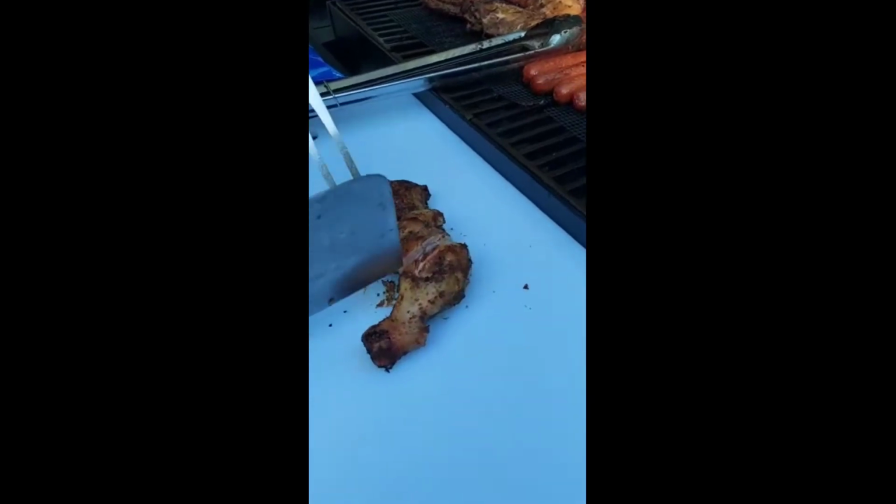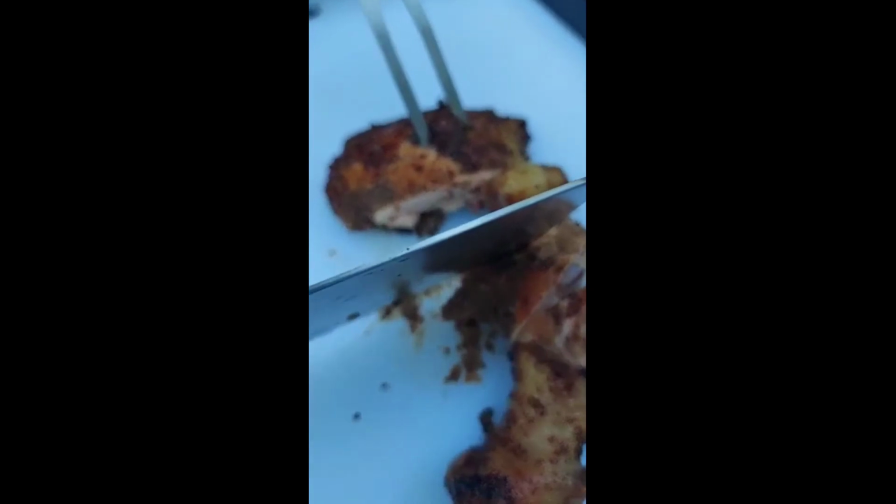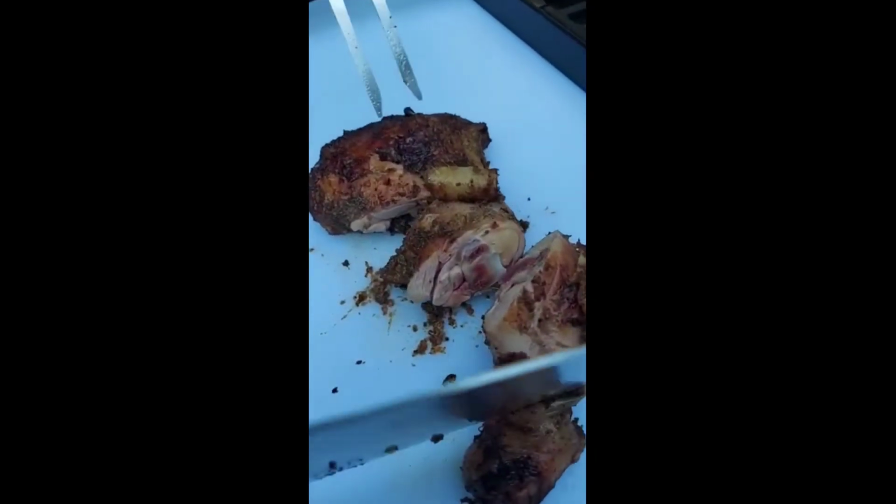Look, you guys. Look at this chicken. Nice and cooked, you guys.